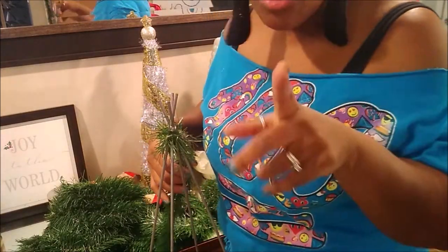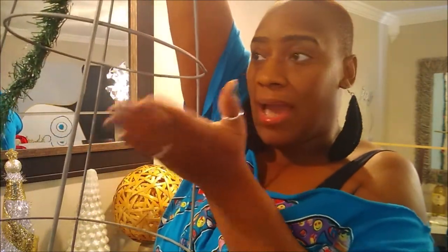Listen. This was the other hiccup, guys. The other hiccup for us was when you get to these spaces here, the bigger spaces, the garland was falling inside. So I'm going to twine the wire around in here, to show you guys. I forgot all about that, how we keep it so it can still keep shape once you start wrapping the garland. So we're getting ready to do that, and then let me pause it and show you how we wrap it and how it'll help keep its shape.